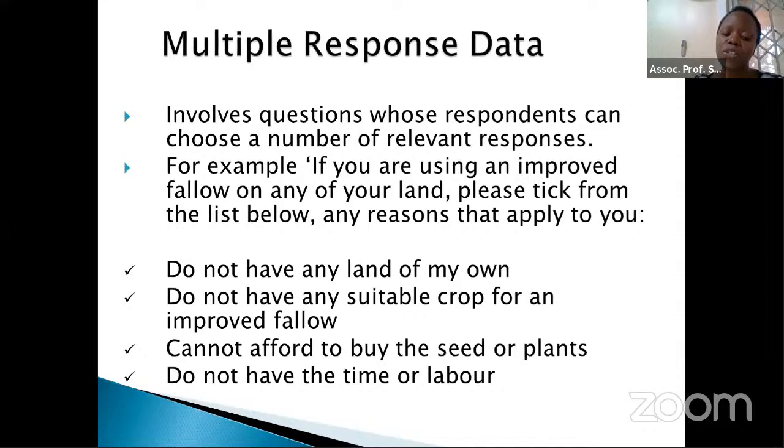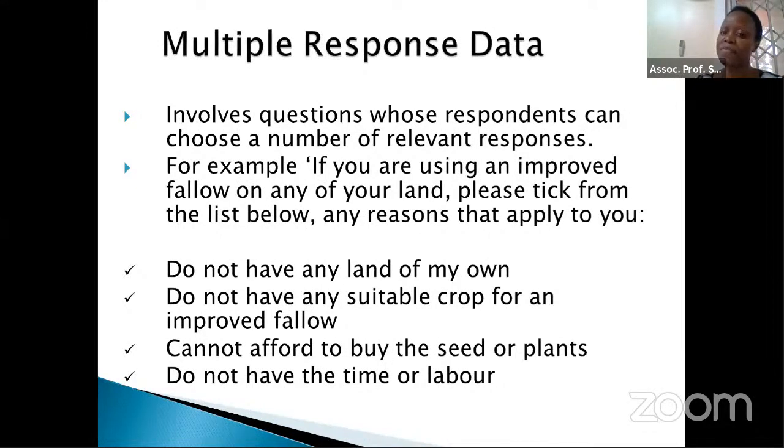Something most of you experience in survey data collection is what we call multiple response. For the other questions we've seen, like location, somebody will be in one location. They can't be in two locations at the same time. But for some questions, for example when we sent out our questionnaire, people had so many expectations.